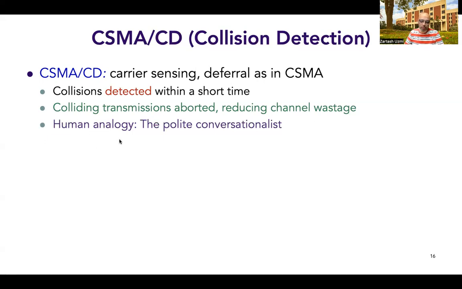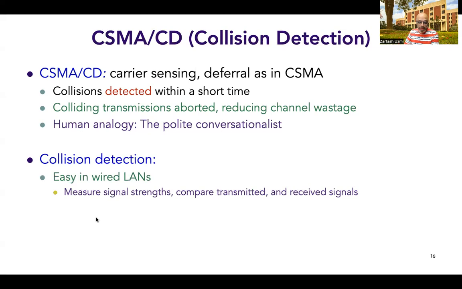So this is the human analogy of a polite conversationalist. If I start talking and you start talking, if there is a simultaneous kind of a thing, I will immediately stop if I hear that you are talking, even if I have started. Okay, so a collision will still be happening. The collision detection can be done in both cases, wired LANs as well as the wireless case.